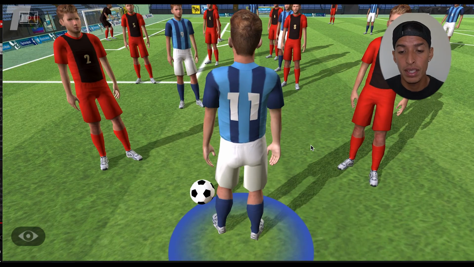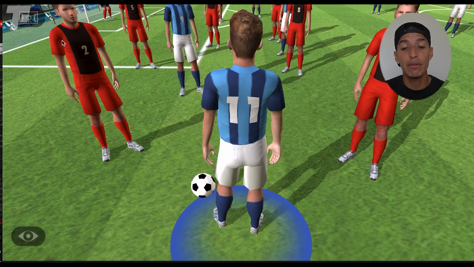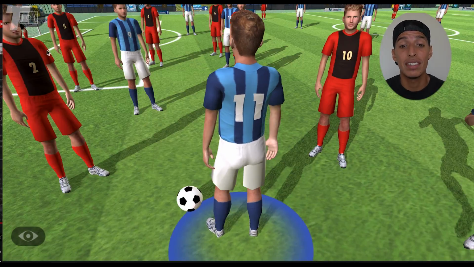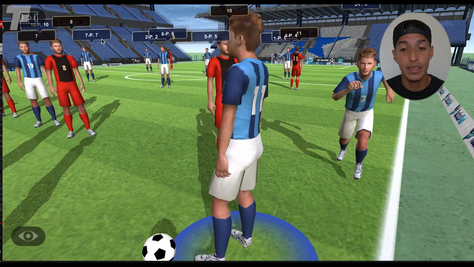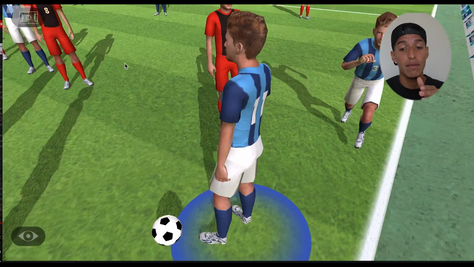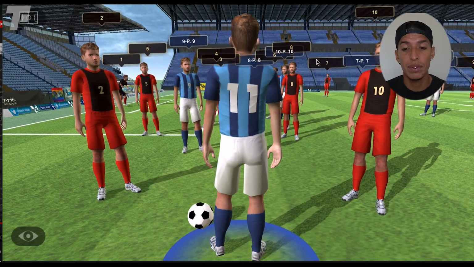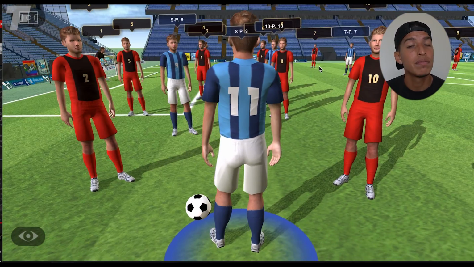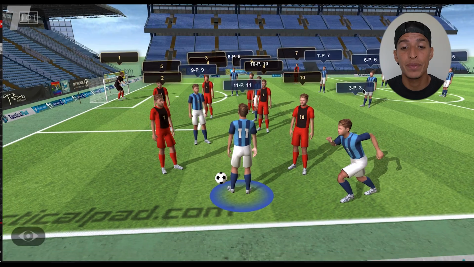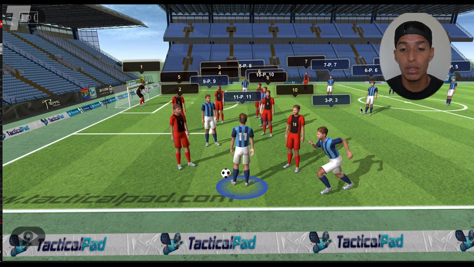Now, if we look at it from a field view perspective, it's going to look a little different. It's a little tougher to make these decisions now, because if we look at it from a field view perspective, we can see how congested it is. And now, if you're this winger in this moment, what do you think is the best scenario? Now, seeing it from this particular viewpoint, what do you think would be the best option in this moment? You have your teammate making that overlapping run. You have your 6 in the central area of the pitch. You have your 9 right here, maybe potentially for a 1-2 with you or with the fullback.